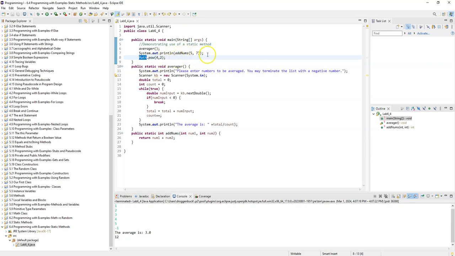But again, this is a great demonstration of how we can start using static methods to start building things out and use them in a different way than we're used to with our non-static methods. Both have their uses and both are going to have their purposes, as we're going to see as we dive deeper into our coding.